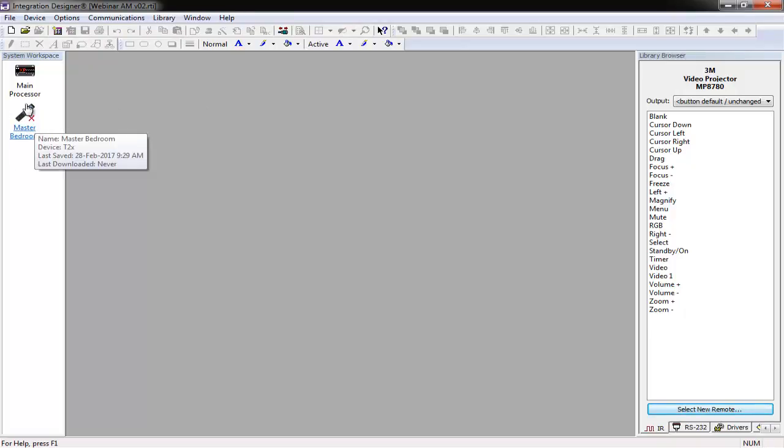The second way that I mentioned was through what's called the expansion device. Now, the devices that will be living in our system workspace on the left-hand side window will consist of your processor, your remotes, your wired in-wall keypads and tabletop controllers, your apps for iOS and Android, and your virtual panel. However, that doesn't finish off all the different options that RTI has for you, such as distributed audio, such as expansion devices, such as our Z-Wave modules. Those will actually live on the processor.